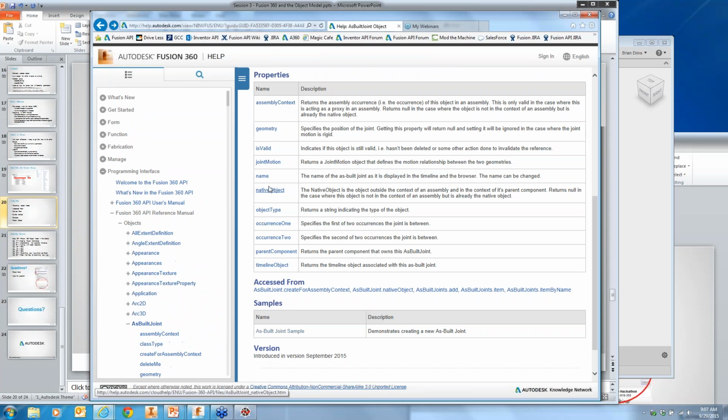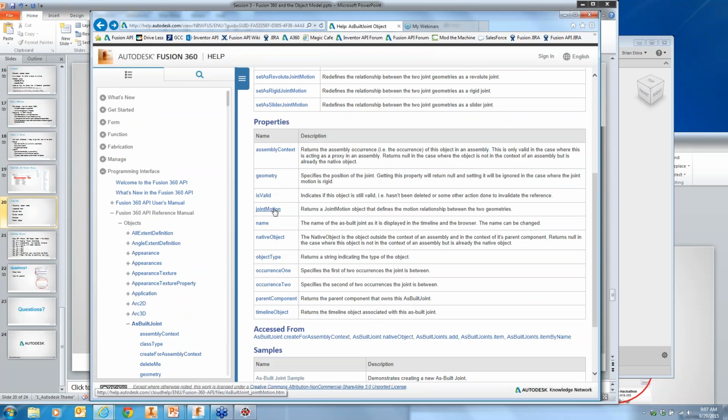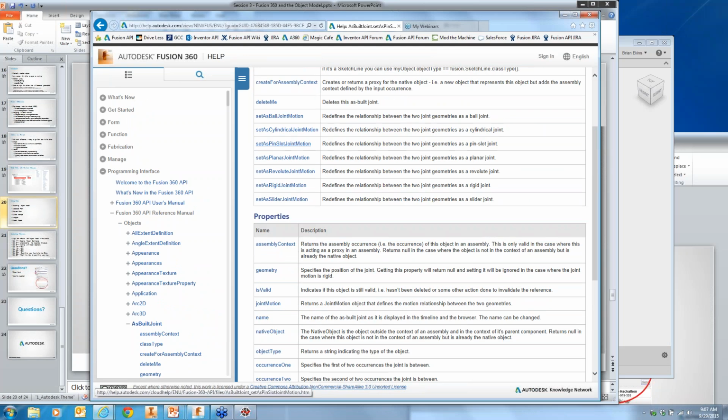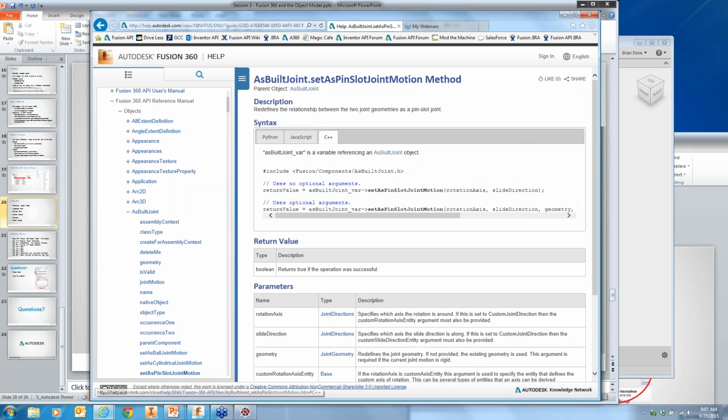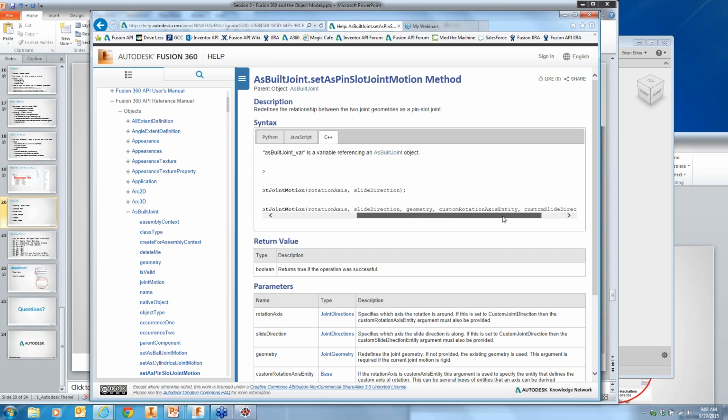If we go to a particular function, then at the top there are these syntax samples. It has tabs, so I can look at it in Python, JavaScript, and C++. This shows me a valid call of that. It's not a full sample because it hasn't set up the variables that are being passed in, but it does show me how it could be called in these different languages.